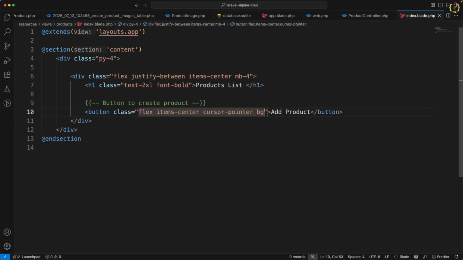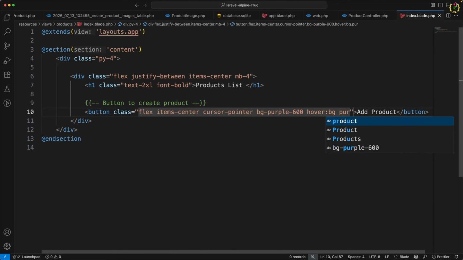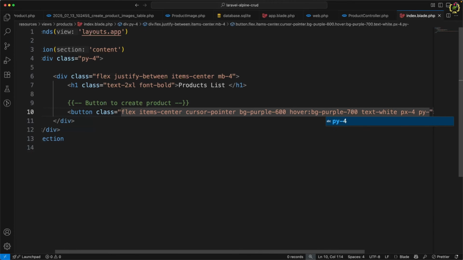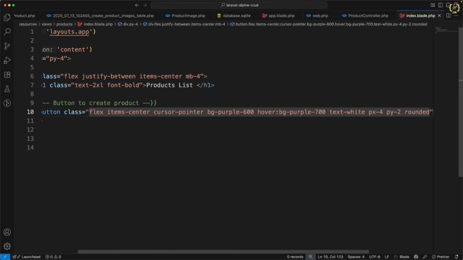So I will add bg-purple and I will set the shade to 600, and on hover we can add the effect to set bg-purple 700. We can set text white, padding X as 4, padding Y of 2, and we can set the rounded border.